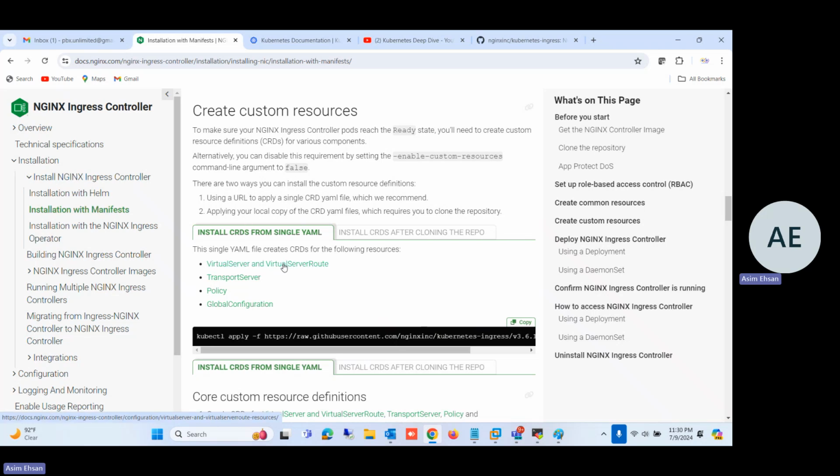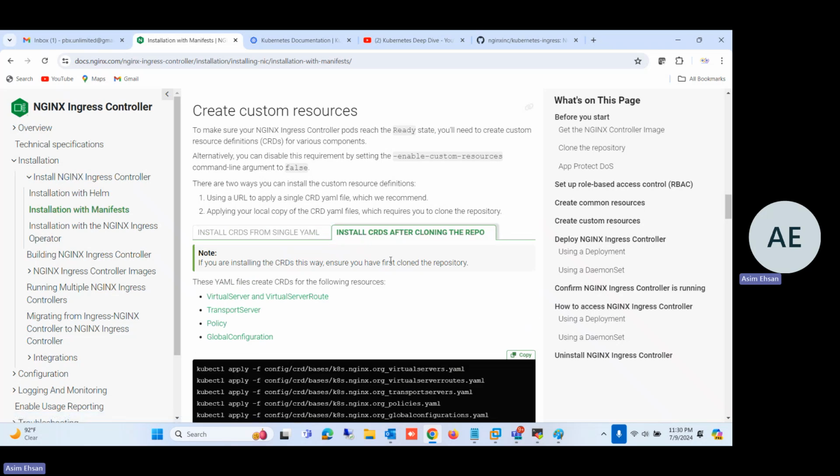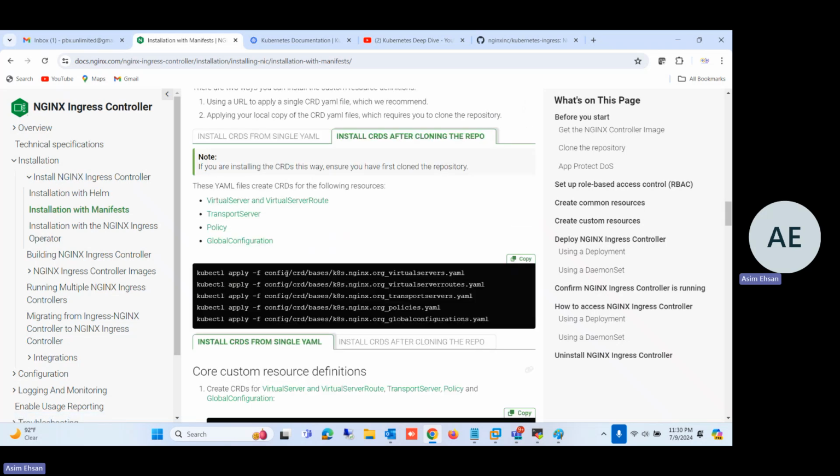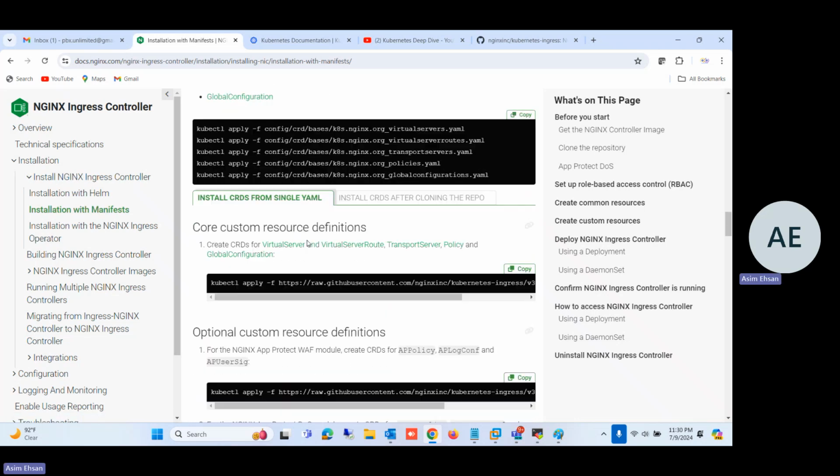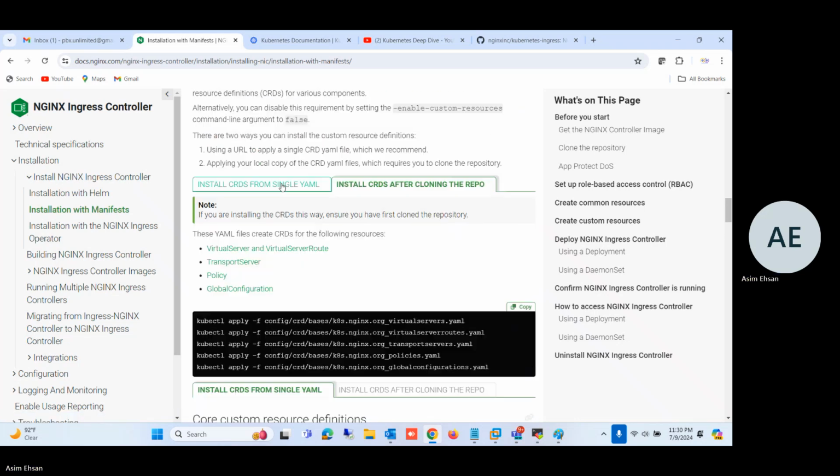It is good to deploy these resources to make your Nginx ingress controller function properly. So either I can apply by the YML files, or I can do it by cloning the repo.